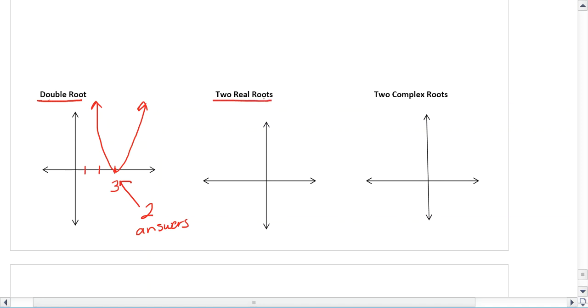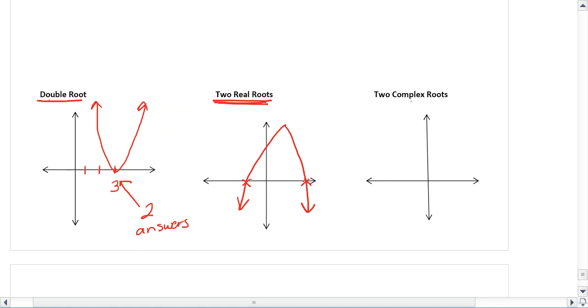Another possibility when you graph a parabola, let's just say it's an upside down one, is that it crosses the x-axis twice. These would be real numbers. Now sometimes these numbers are perfect squares, in which case they're rational, and sometimes they're not perfect squares, and there's a square root symbol in them, and they could be irrational. But either way, they are real, they exist. There's two answers where the two intercepts are.